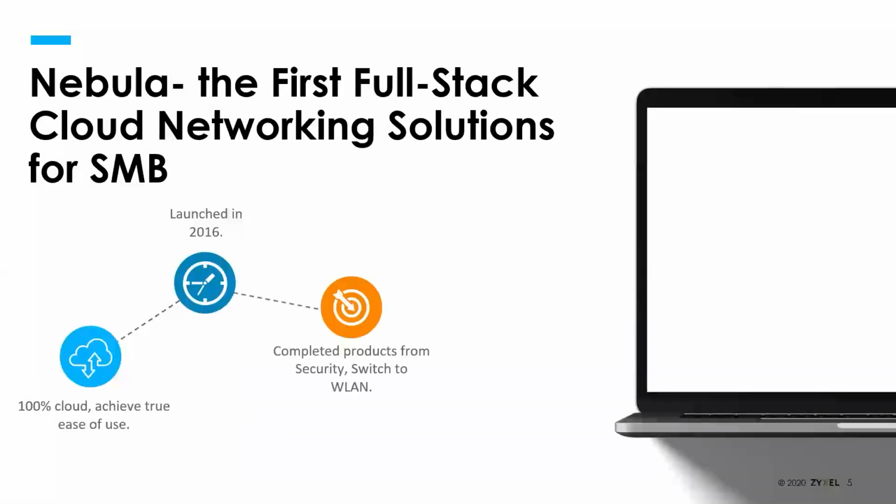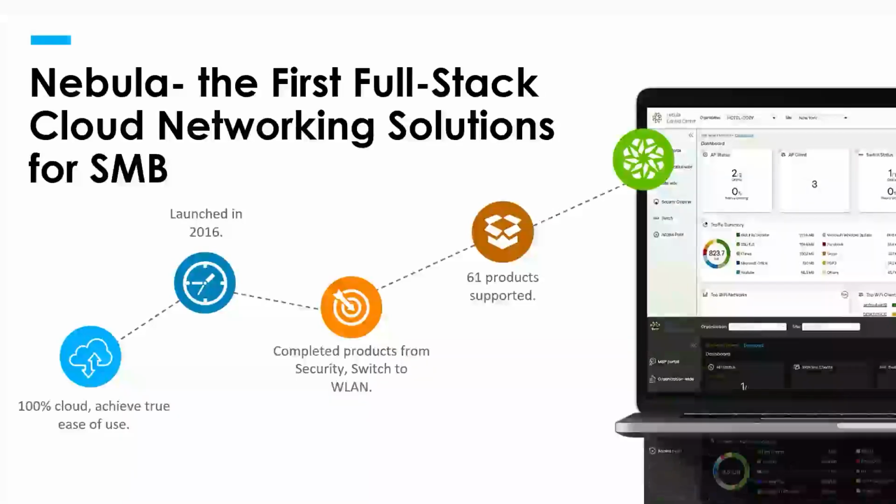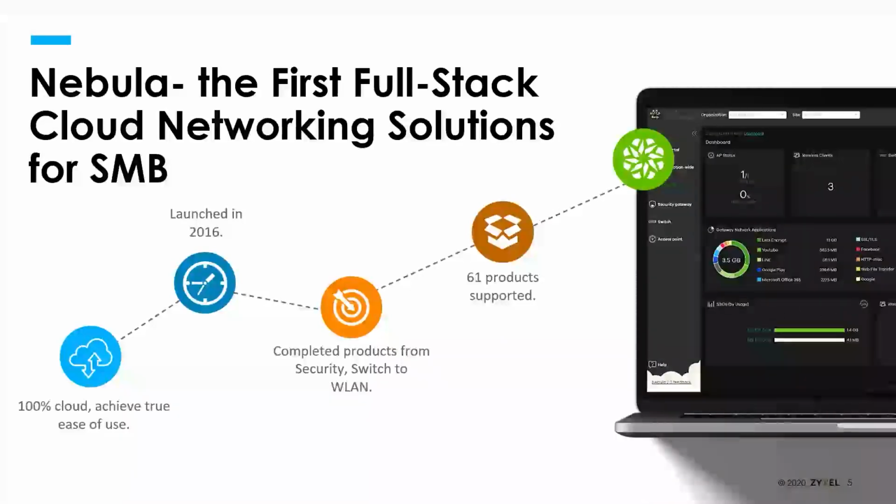So what is Nebula? Nebula was the first full stack cloud networking solution for SMB. So what does that mean? When we got started with Nebula, we launched it all the way back in 2016, and we actually started developing it several years before that. And back at that time, cloud networking wasn't as ubiquitous as it is today.